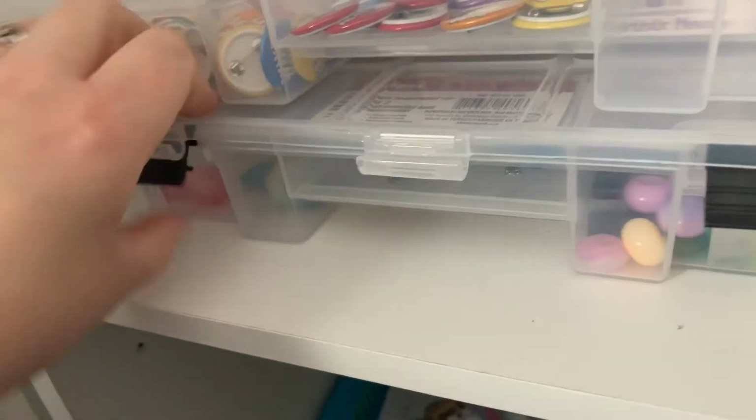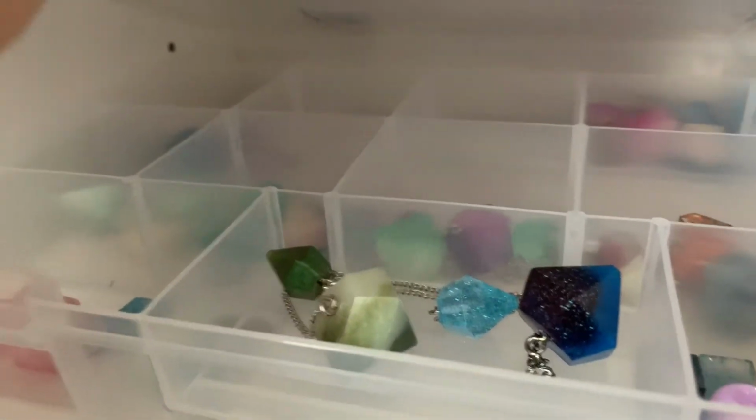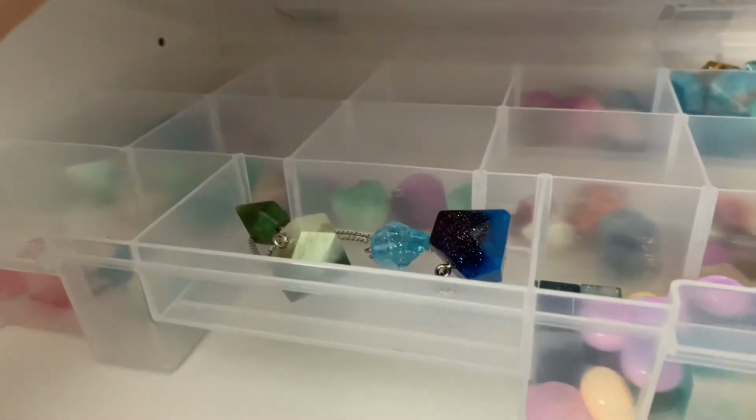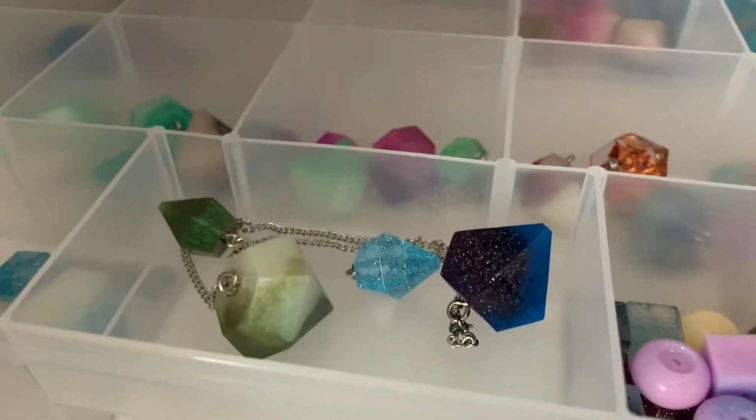I also have a whole bunch of stuff in here. If I can show you, these are all my pendulums. I don't have any chain left, but I was thinking about taking some of these apart, cutting the chain in half, and making them into keychains. Then I will be able to have more, so I might work on that a little bit later as well. I really like that green one there.